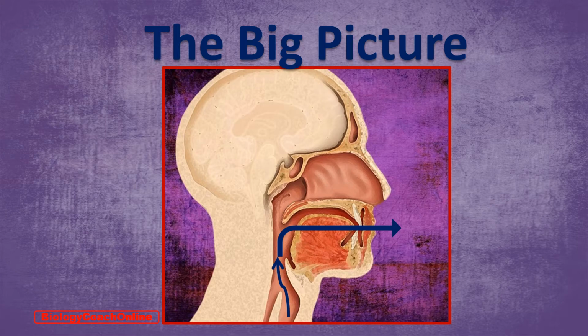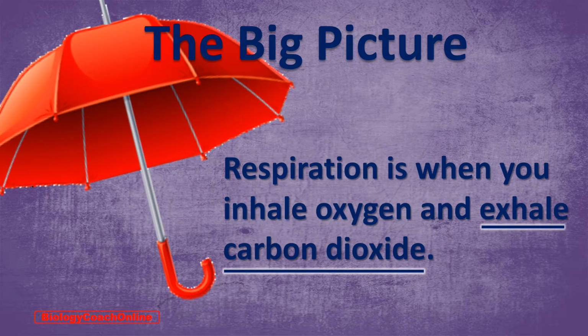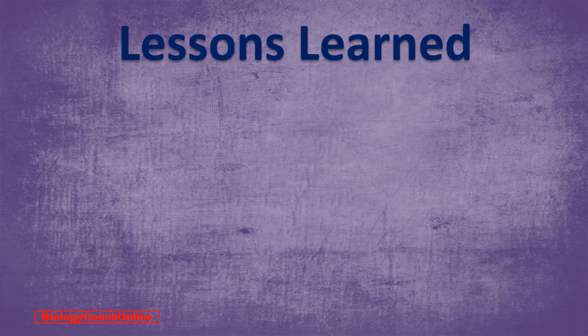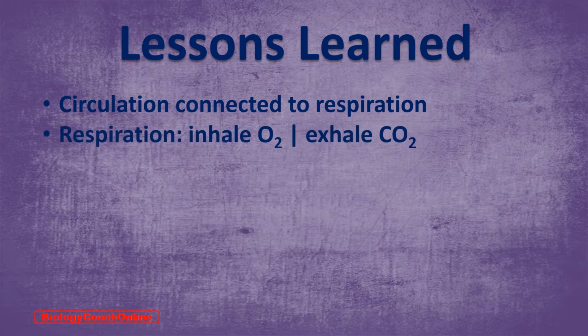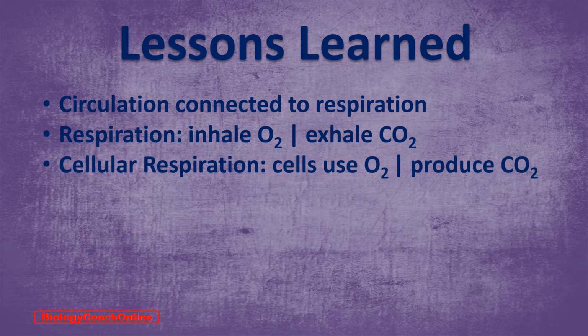Okay, let's take a deep breath. So what are the important concepts that you want to glean from this lecture? First, your circulatory system is intimately connected to your respiratory system. I say, in fact, circulation and respiration are two sides of the same coin. Respiration is when you inhale oxygen and exhale carbon dioxide. Cellular respiration, then, is when your cells use up oxygen and they produce carbon dioxide as a waste product.